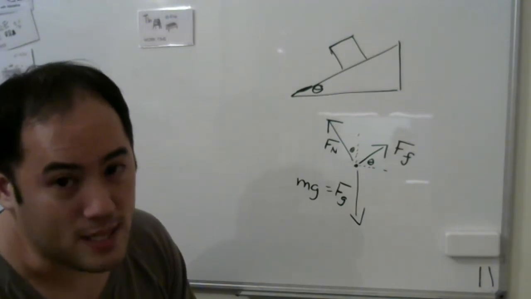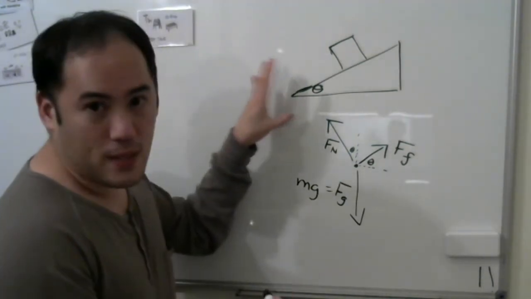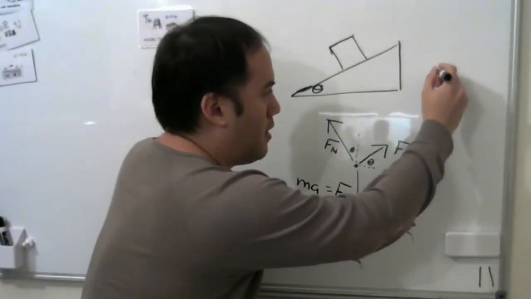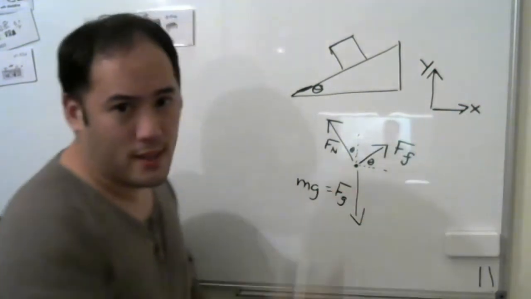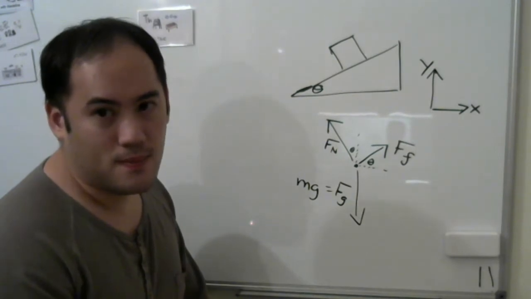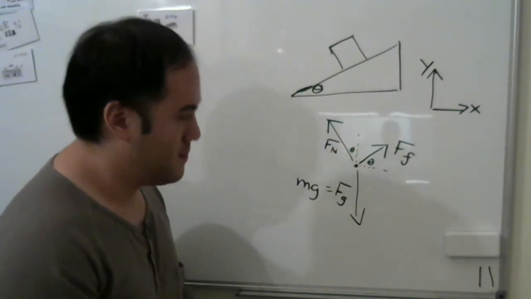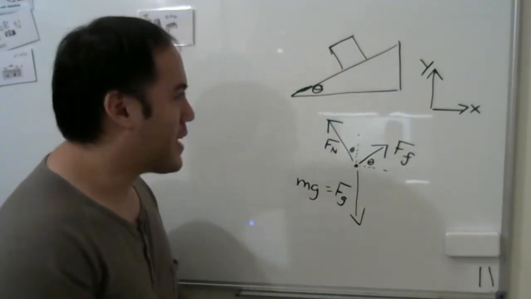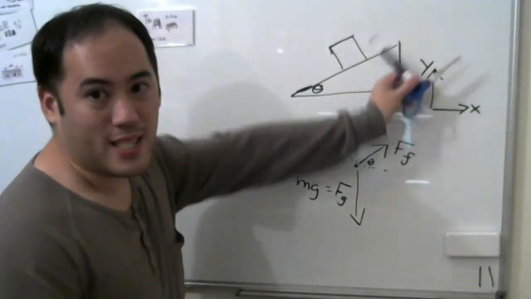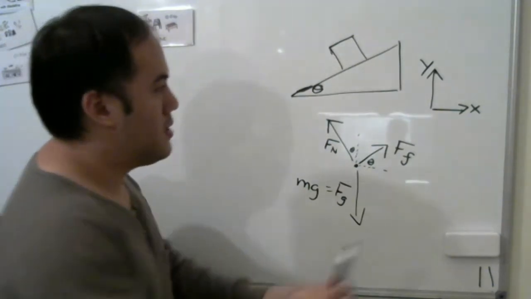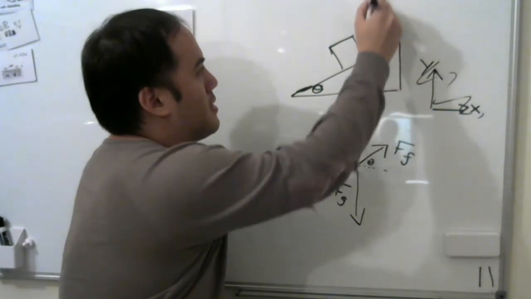I have an amazing trick that's going to help us out. Normally, when you look at a problem, you'll say, okay, well, up is y, and right is x. That's how you would approach a problem. Watch this trick. It's going to be amazing. Take x and y and just go like this. Instead of x and y, these are my directions.